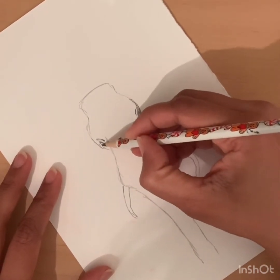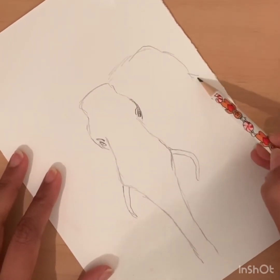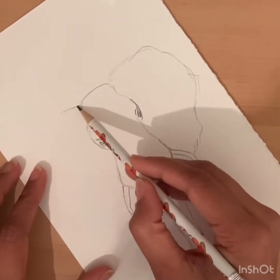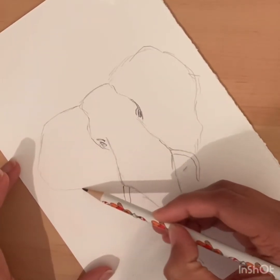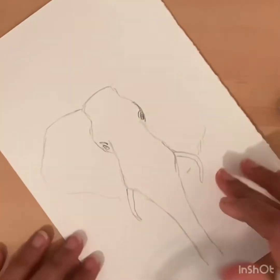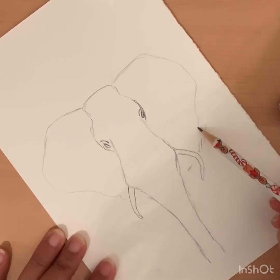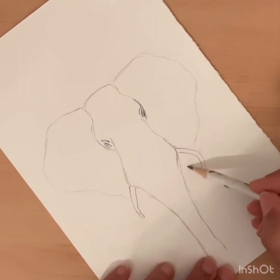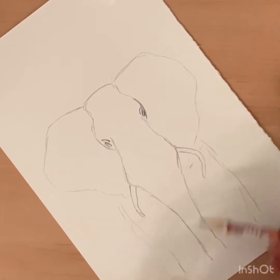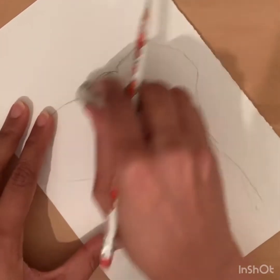You're not going to see a lot of details on the eye, but you'll see the beautiful big ears, which are going to come down on the side of the face. Try to keep these as symmetrical as possible. And then the body is kind of right here, and we're going to leave that a bit abstract. Let's make the head a little bit broader here.